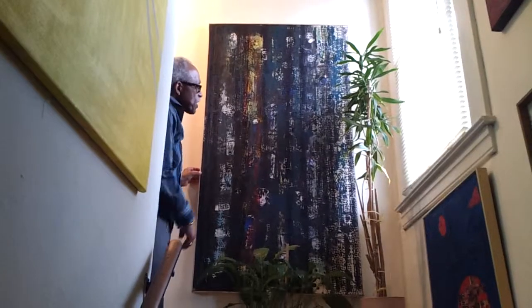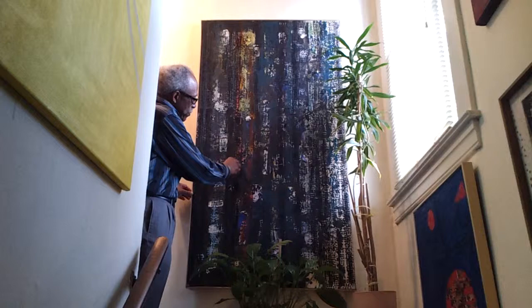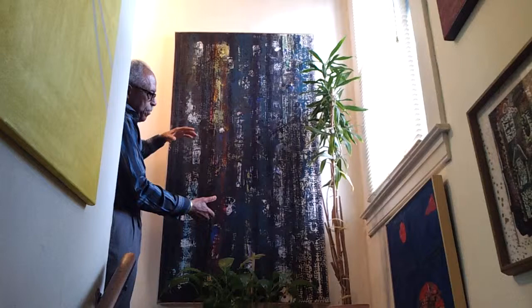This is another one of the constellations that I did in the 80s and early 90s, and I'm still using that same approach with the pattern, though you can see the orbs in it, in collage papers, and they were just painted over and painted within, so all of it's submerged. These paintings can be turned horizontally or vertically, depending on who chooses the painting, and so it gives you a lot of options.